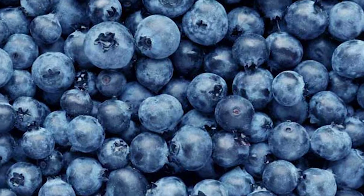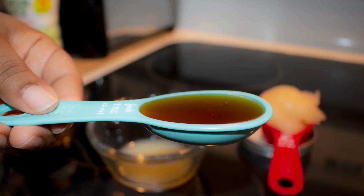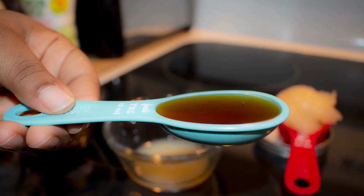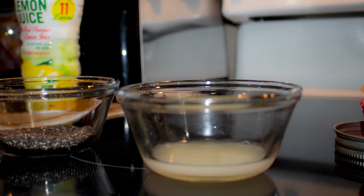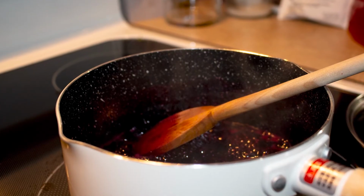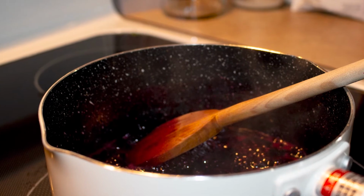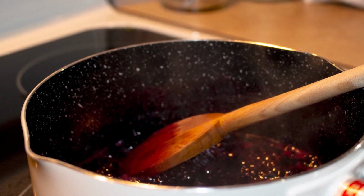So first, I added the blueberries and the syrup, and you can choose whatever syrup you want, or if you want to do sugar. I don't recommend using sugar, but you can put your sweetener now with your blueberries. You also add your lemon juice, and you bring that to a low boil for about 5 minutes. Make sure you're stirring this occasionally. You'll notice that the blueberries start to burst and release the good juices from the blueberries.